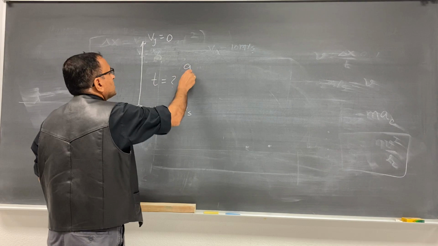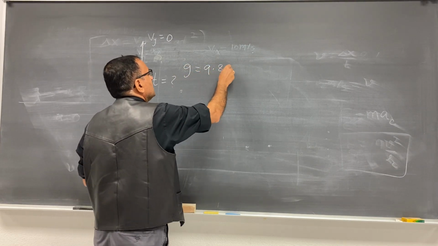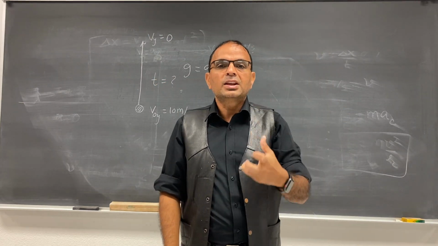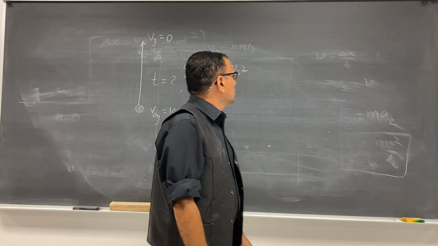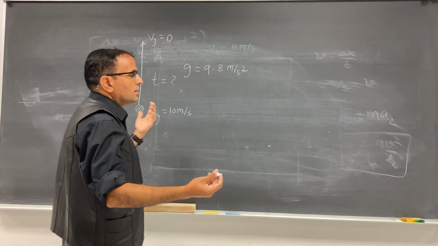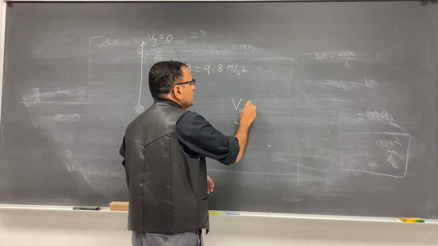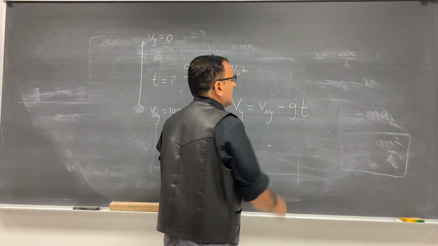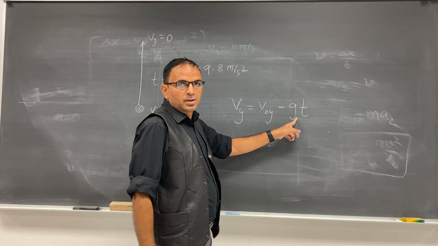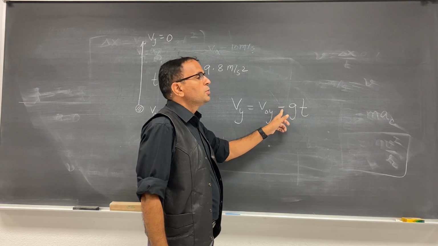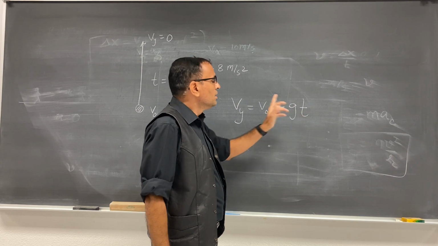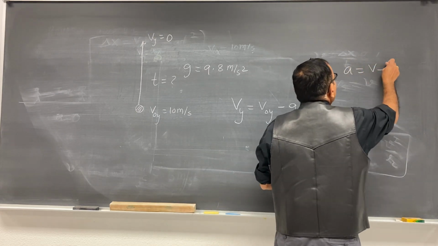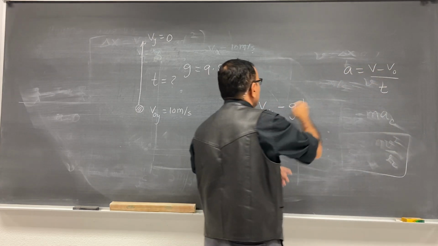How do you calculate this? Here your gravity is, let us use 9.8 meter per second square, because if you throw the object like this, your acceleration is 9.8 meter per second square. That is due to gravity. So how do you calculate the time here? You can use this equation: Vy equal to v0y minus g times t. Why minus? Because gravity is negative. You can write down the plus here also; if you write down plus, then plug negative 9.8 in that case. So this equation is just like a equal to (v minus v0) divided by t. This is the same equation.